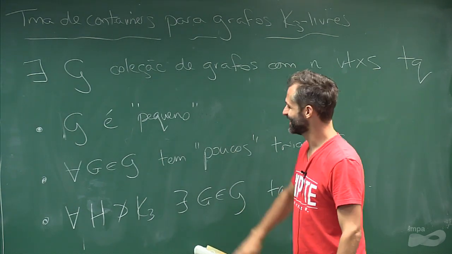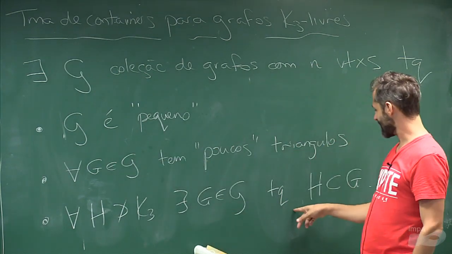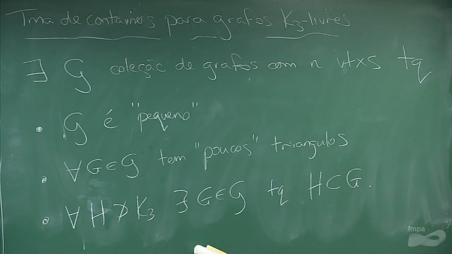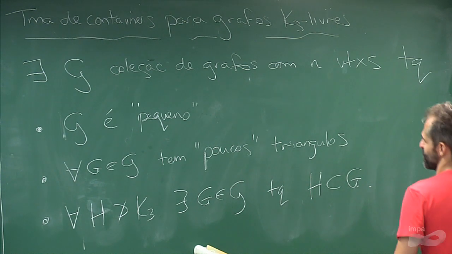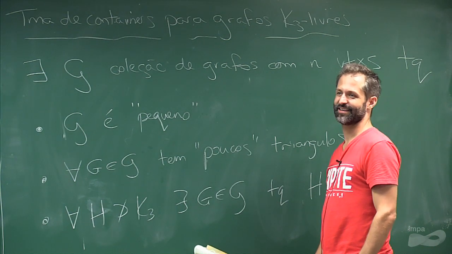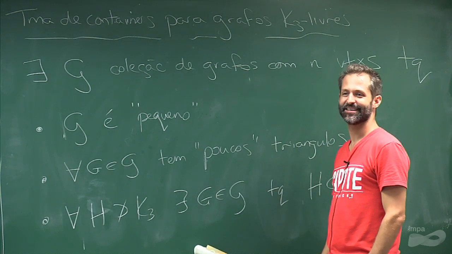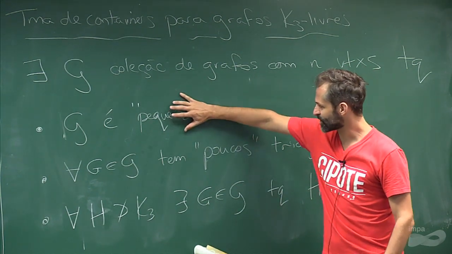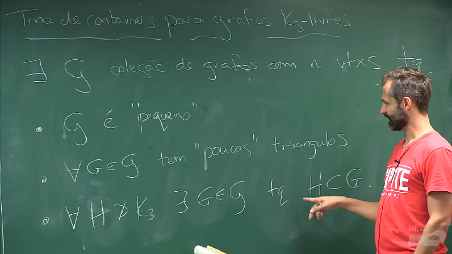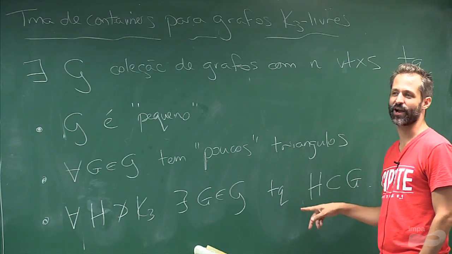OK, that was good. What about the first and the third one? It would be small, such that you contain all triangle-free graphs. That's pretty big. It's not that small. That's the complete graph. You can have size 1, right? Just take the complete graph. And finally, if you don't care about being small, but you want these two, so each one has few triangles, and you cover all triangle-free graphs.